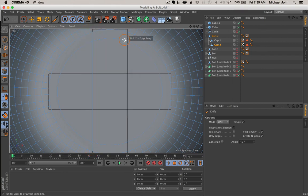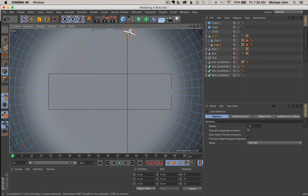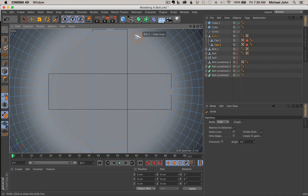Now, when I'm using the knife tool, I like to toggle back and forth between the live selection tool and the knife tool, just because if I just keep the knife tool enabled, it starts to jumble up sometimes, and I don't like that. So that's a really horrible way of explaining what the knife tool is actually doing. Let's say, for example, I come up here to this end and start to make a cut, it'll carry the cut over from down here up here. So you'll get this weird cross cut. To avoid that, just press the space bar to go back to the live selection tool, and then press the space bar again to toggle back to the knife. Really quick and easy.